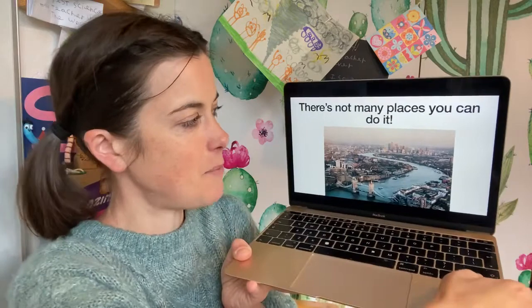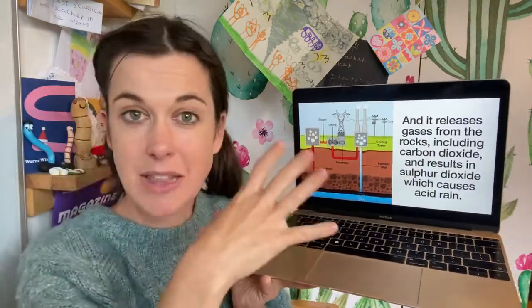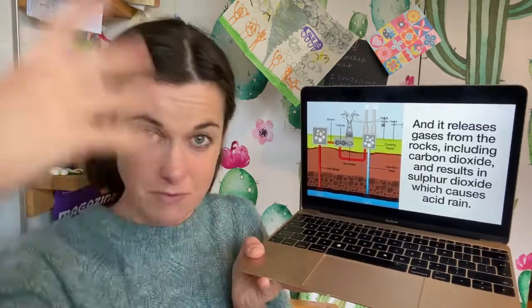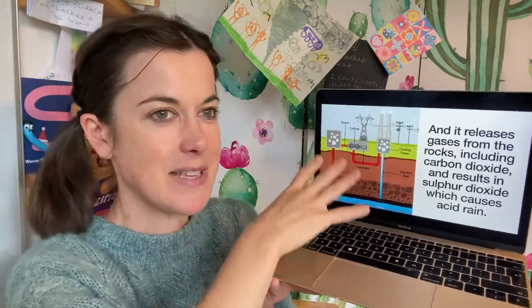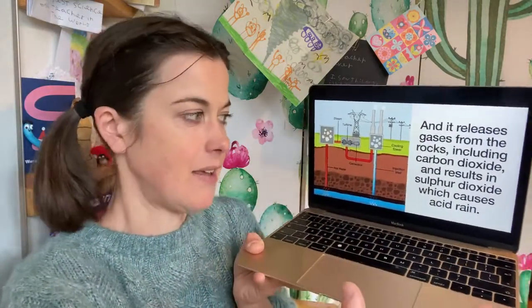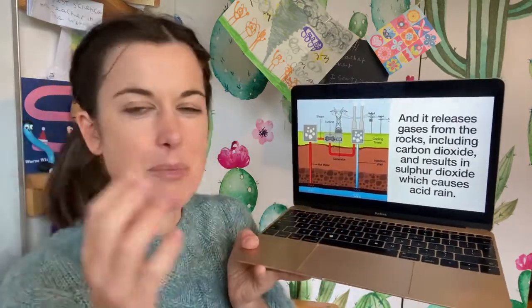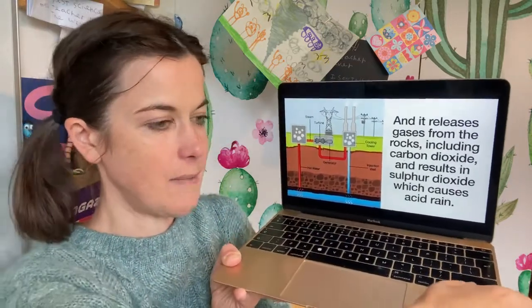The other more sinister thing is that there's a lot of gases trapped in the rocks. That's been trapped there for a very long time, and the water releases it all. So carbon dioxide is down there, and something which ends up being sulfur dioxide, which causes acid rain as well. So you could put polluting gases, or carbon dioxide, if you want a clearer example, is one of the downsides of geothermal.